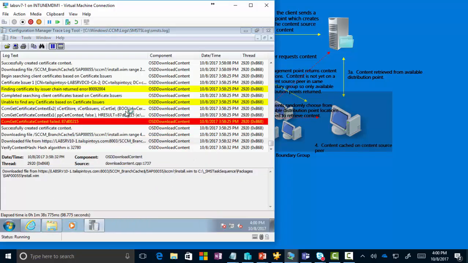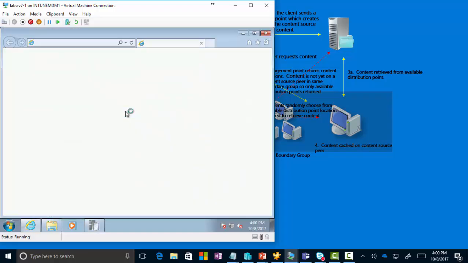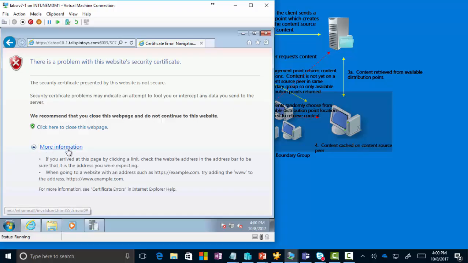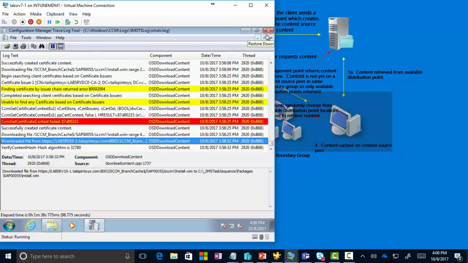It'll fail, but it won't fail as if it doesn't exist, right? There's a certificate error here that I wasn't able to get past. So I wanted to go to it, it wouldn't let me, couldn't really get past it. Didn't really spend the time to do it. But anyway, this kind of confirms to you that this system, when it becomes a super peer, is now providing content through IIS, through BITS, right?